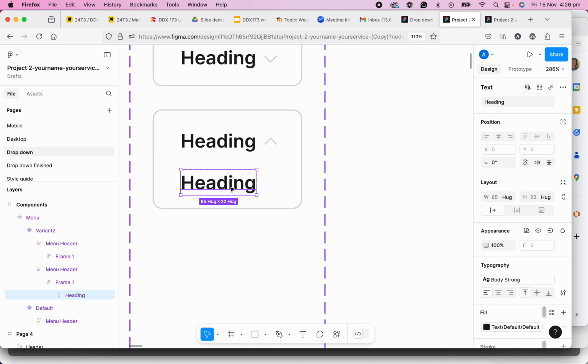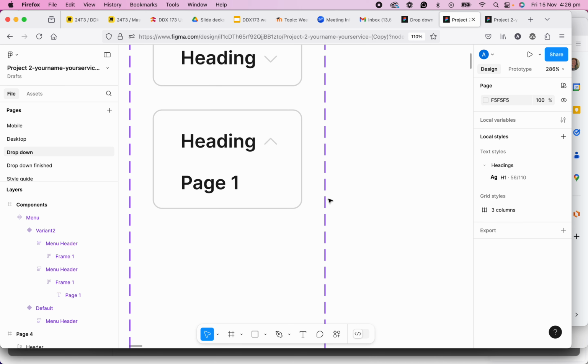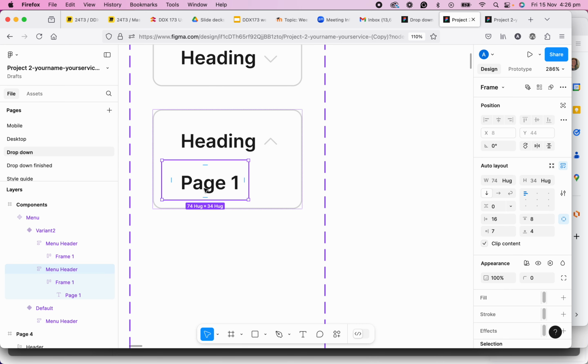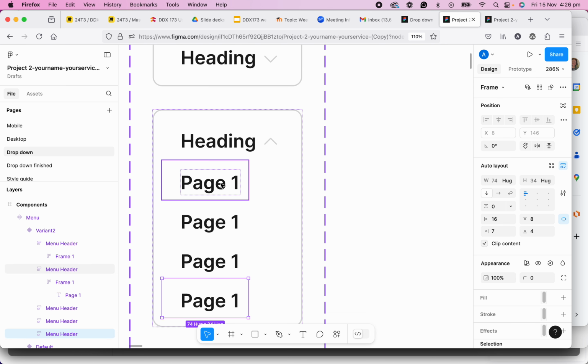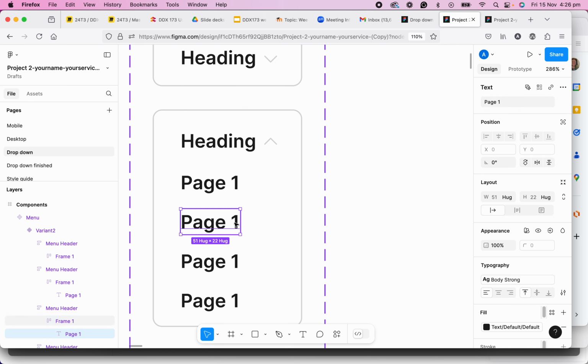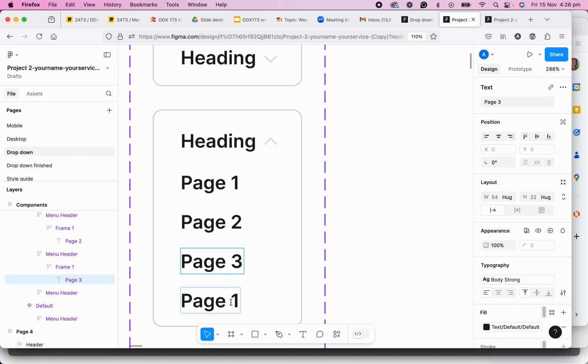And then I'm going to duplicate it as many times as I want. Let's say four times, and then I'm just going to say page 1, page 2, page 3, and page 4.